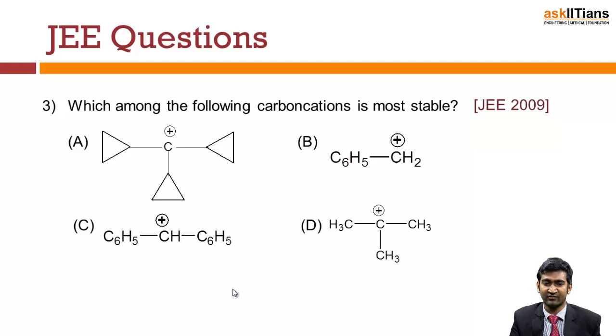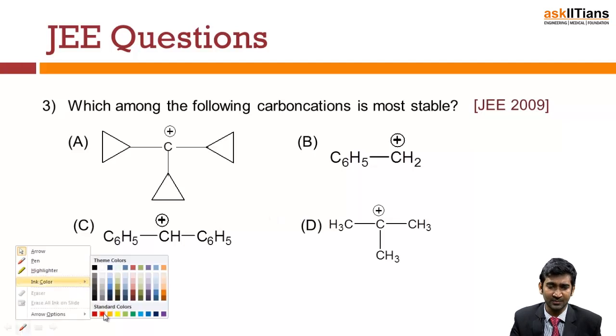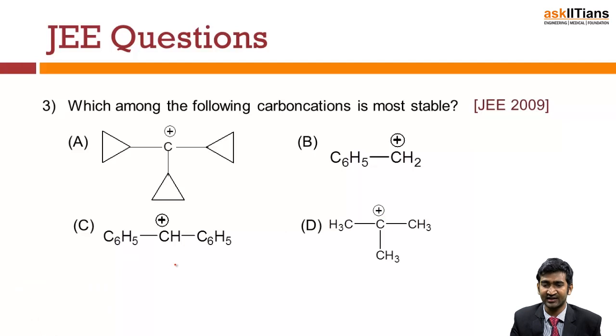Then next question. Which one among the following carbocations is most stable? Stability based question, guys. For carbocations, we know that tertiary is more stable than secondary, then primary, then 0 degree. If you check these options, this is a tertiary one, this is a secondary one, so this one is omitted. Now this one is also tertiary, and this one is also tertiary. Now which will be the most stable? As that is in the closed ring form, obviously this is the most stable because rings are always stable, right? And this is tertiary also. So your A is the correct answer for this, guys.